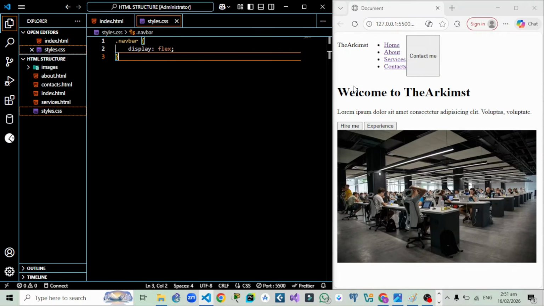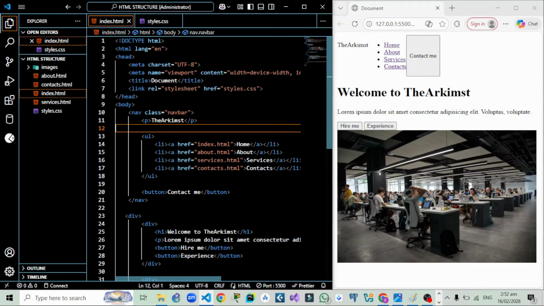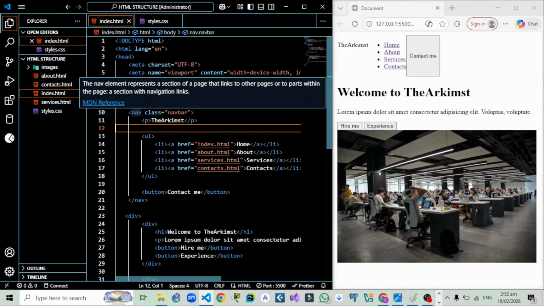So I save it, and you see that I have the alchemist, I have the entire list, and then the button arranged in a horizontal manner. But let's look at one thing. When you look at the list, it is still in that particular top to down manner, because the individual list items are not direct children of that particular navbar.